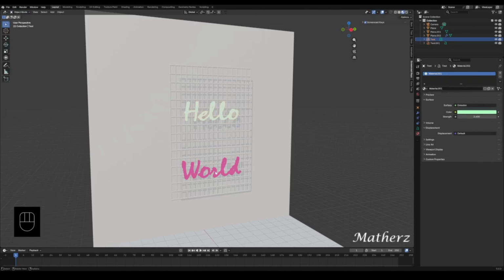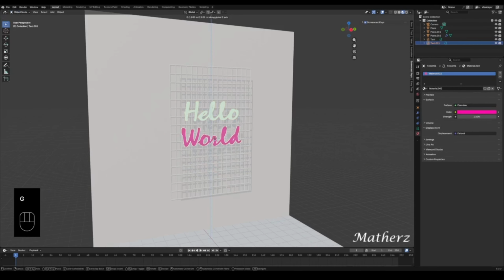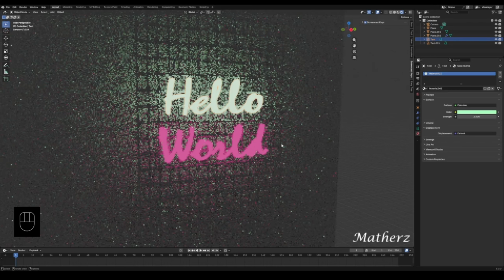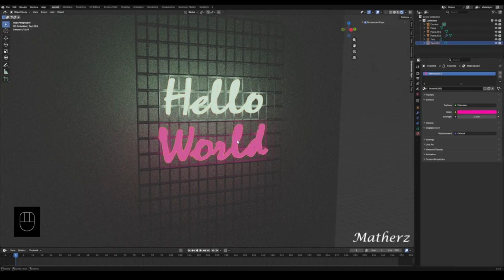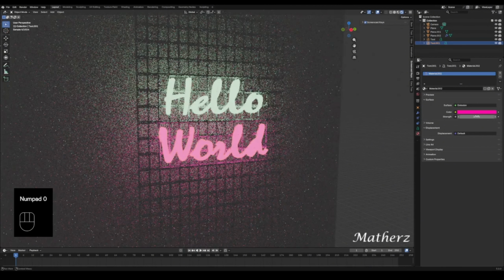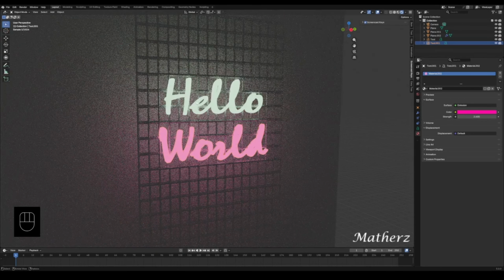So now we go back to object mode. We now have the exact same text type, stuff like that. The strength of the emission has changed just a little bit. So if we go into the rendered mode, you can see that these shine at different brightnesses. The strength for the green aqua blue one right here is 2.6. For the pink one, we just have 1.0. So we could go ahead and change this to 2.6, and it will be the exact same brightness on the strength.